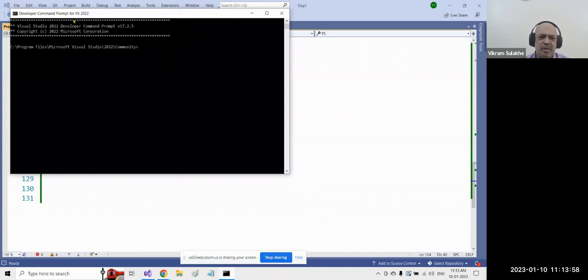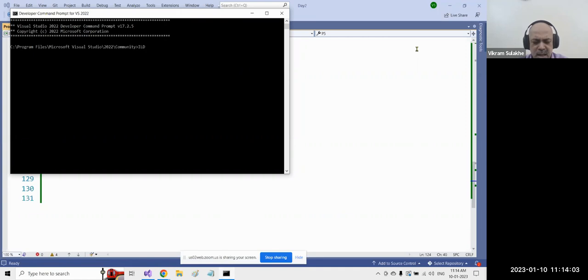That's my developer command prompt for Visual Studio 2022, where at the command line, give the command ILDASM. This ILDASM is a command line utility, the IL disassembler. The IL disassembler allows you to open the assembly and to see the contents of that assembly.